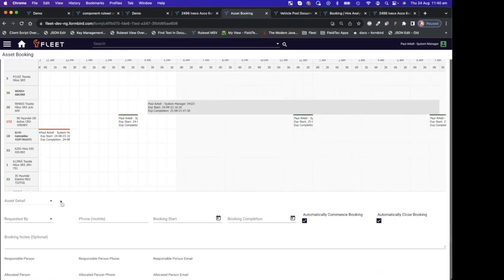So just let me point out. These are our SC components. We've got a drop down for asset, a drop down for who requested it, mobile phone number, bookings. This section here.